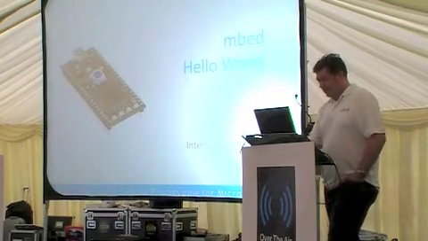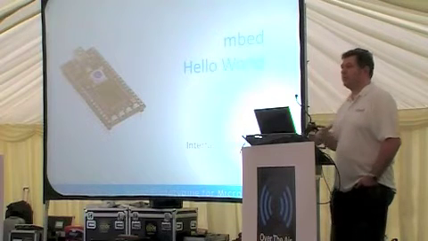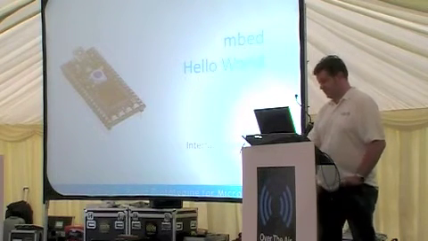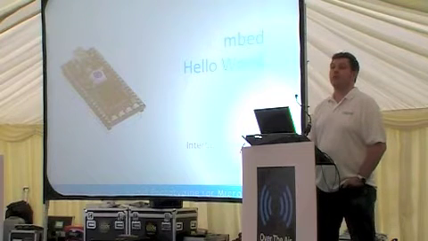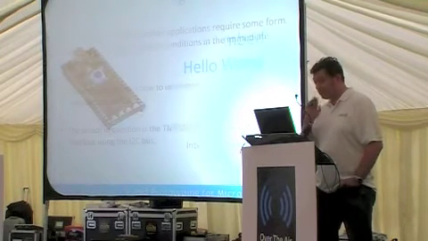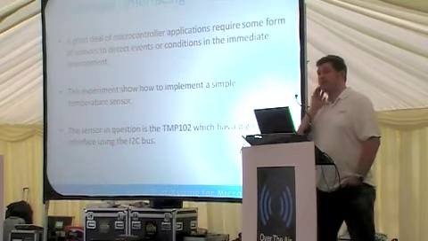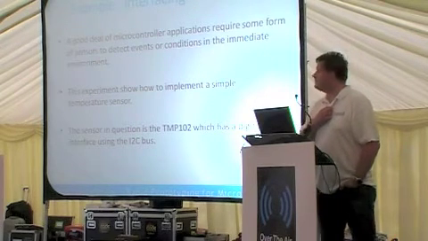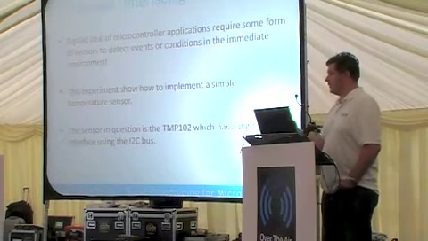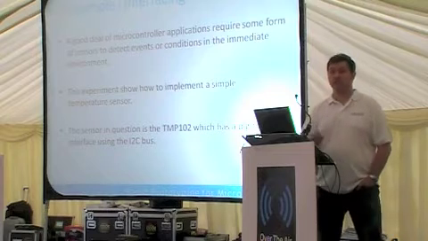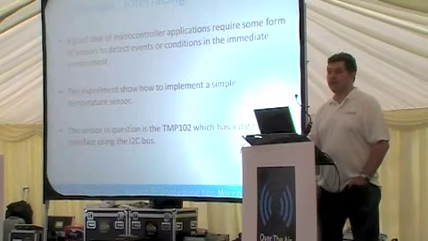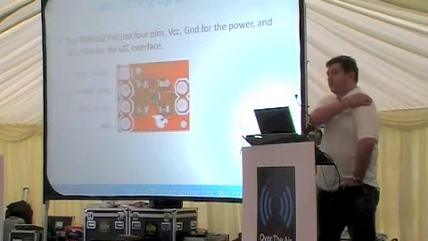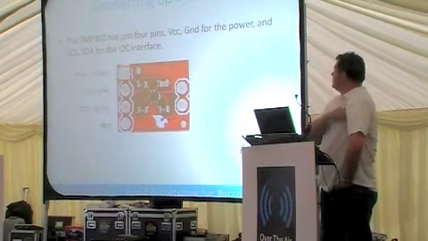Now, a lot of the work we've done with Embed is trying to make it easy for people to experiment and prototype with ideas that they have. So I just want to show you how easy it might be to wire up some kind of sensor. The one I'm going to use for this example is a temperature controller. Most embedded applications that use microcontrollers are really interfacing with the real world. It's about sensing, actuation, communication, that sort of thing. So the temperature controller we're using is a little I2C device.